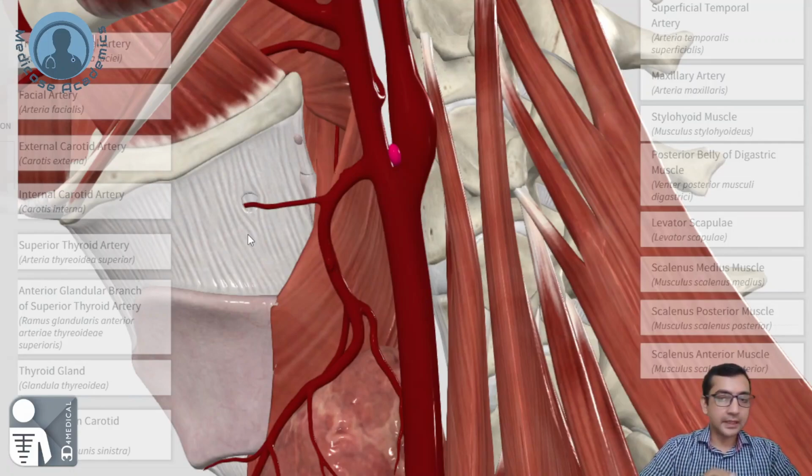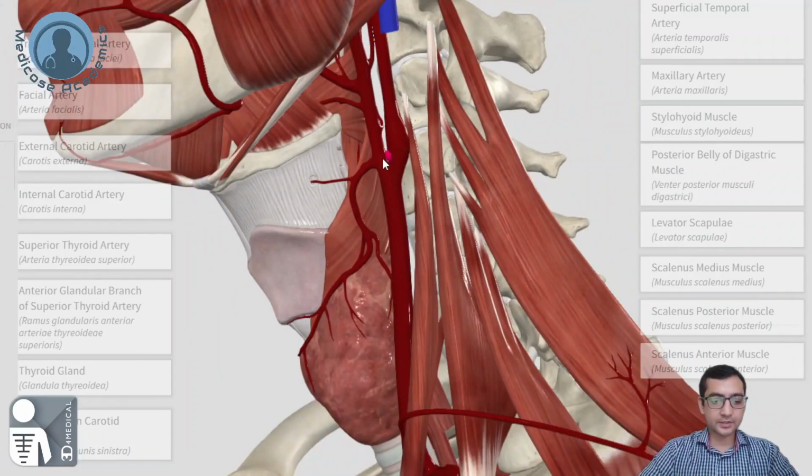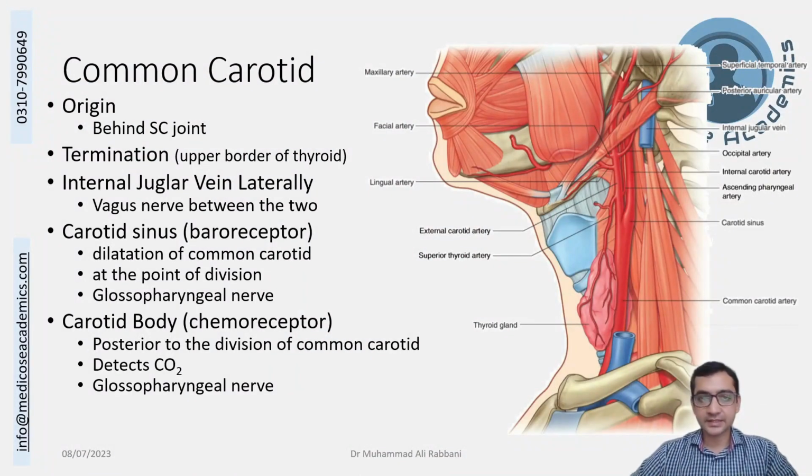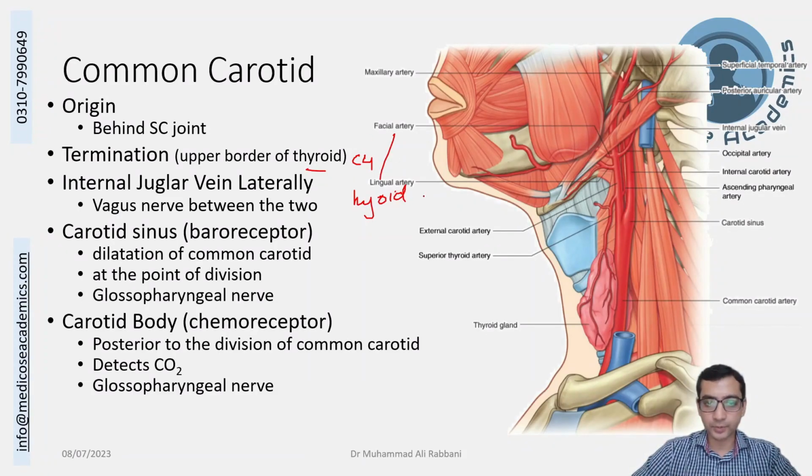This is the structure that has a chemoreceptor function. A pair of glomus arteries come to it, and it continuously takes samples from the blood for the oxygenation level. So this is what we talked about till now. The origin point is behind the sternoclavicular joint, the termination point at the level of the thyroid cartilage. But I added that in addition to the thyroid cartilage, it may be the hyoid bone also. This can be a correct answer also. In this particular picture, it is shown at the level of the thyroid cartilage.